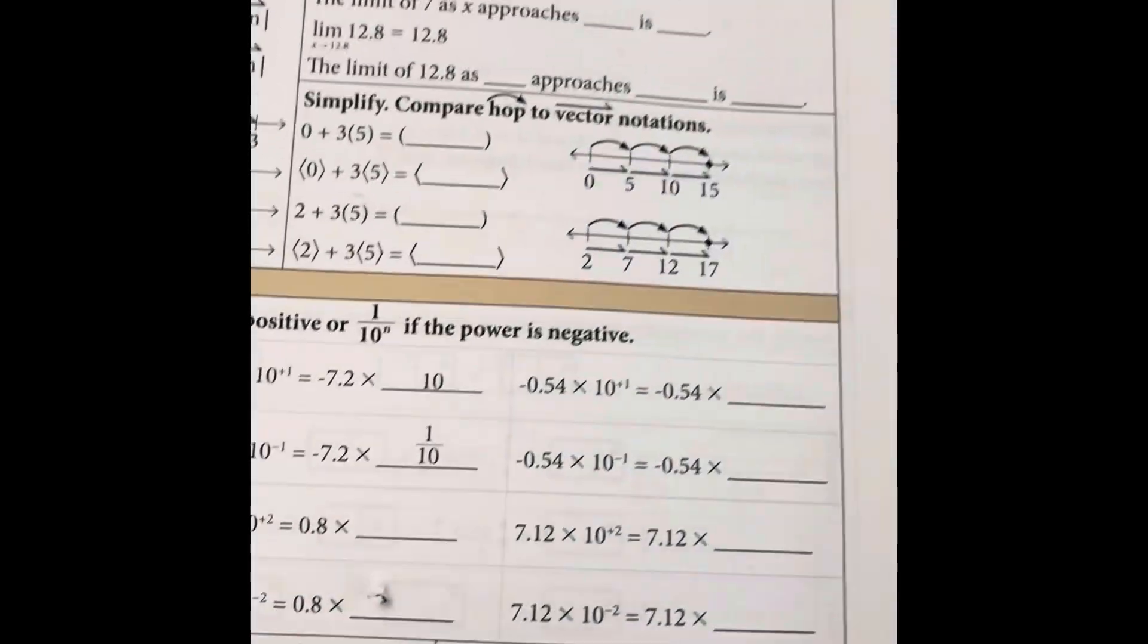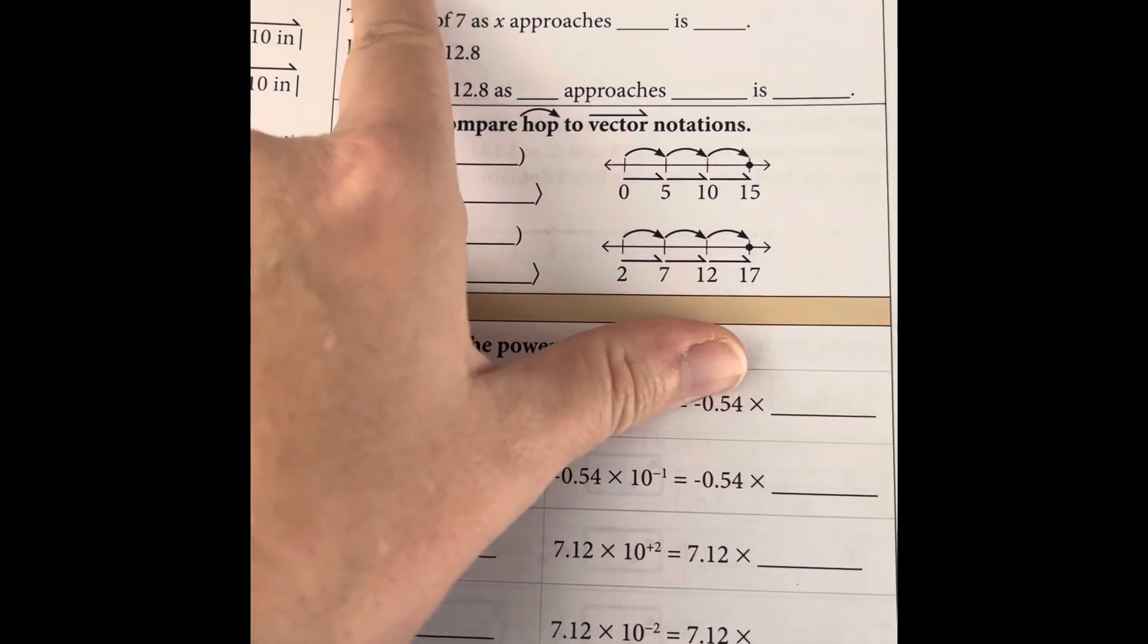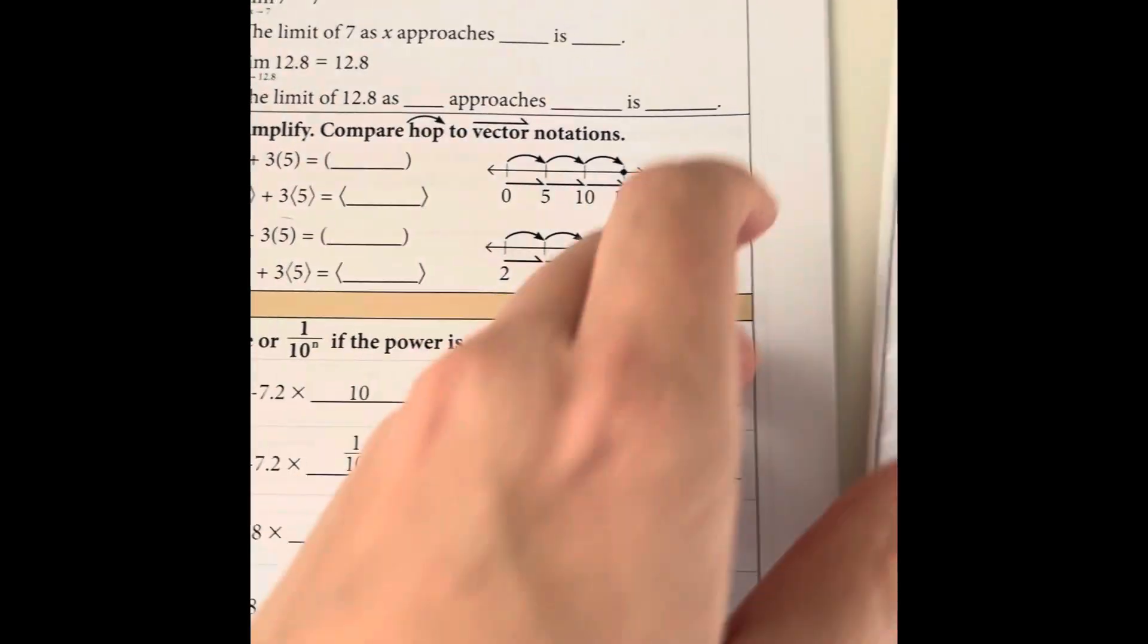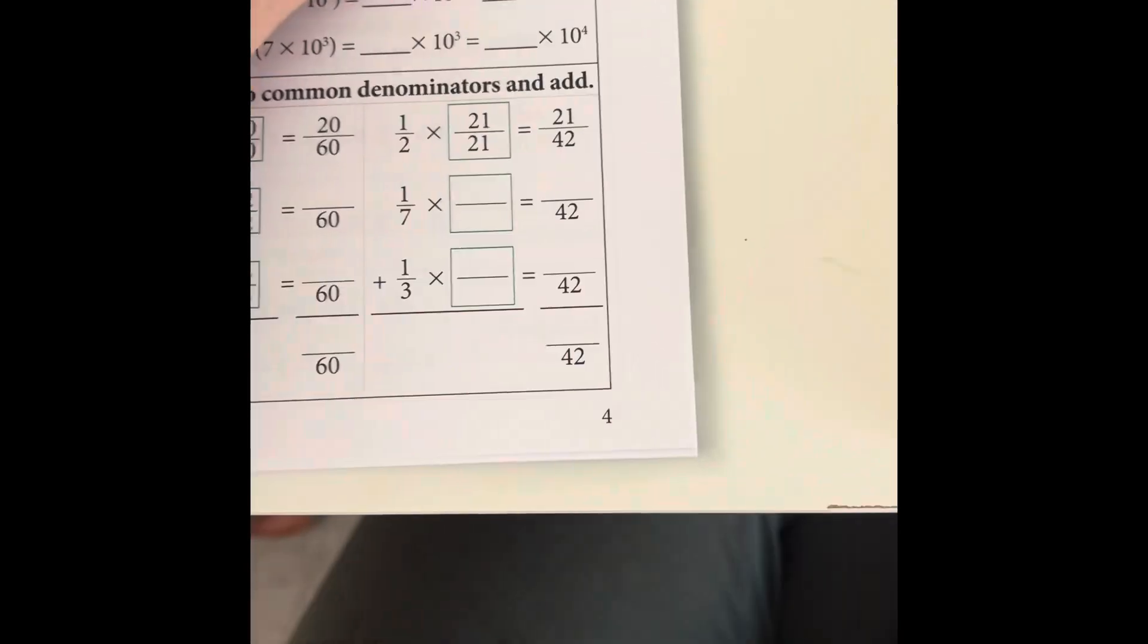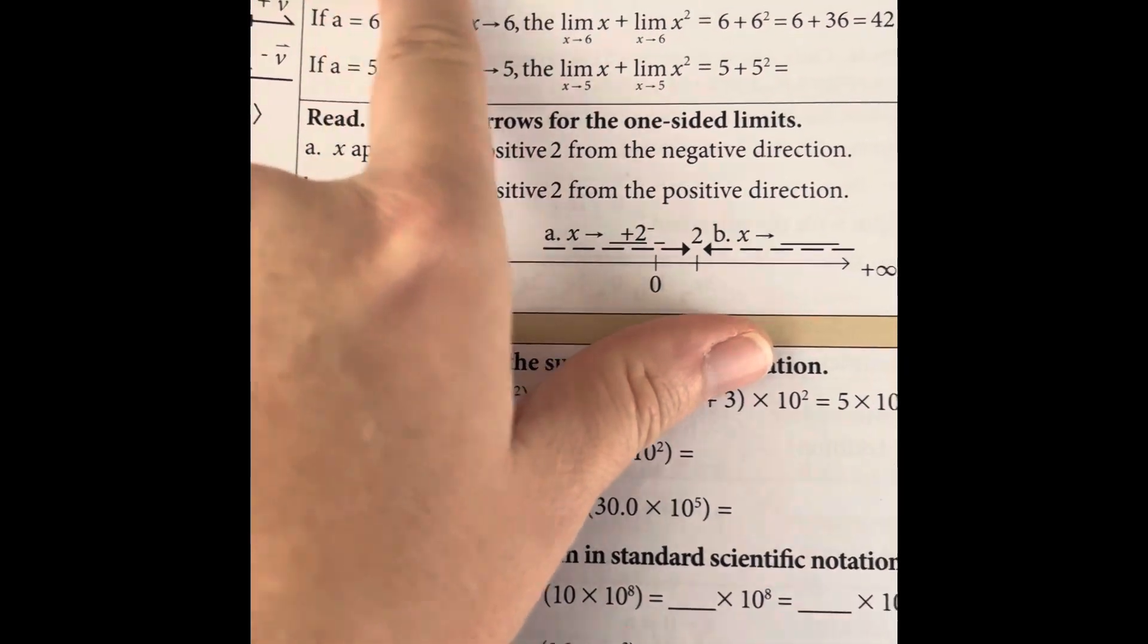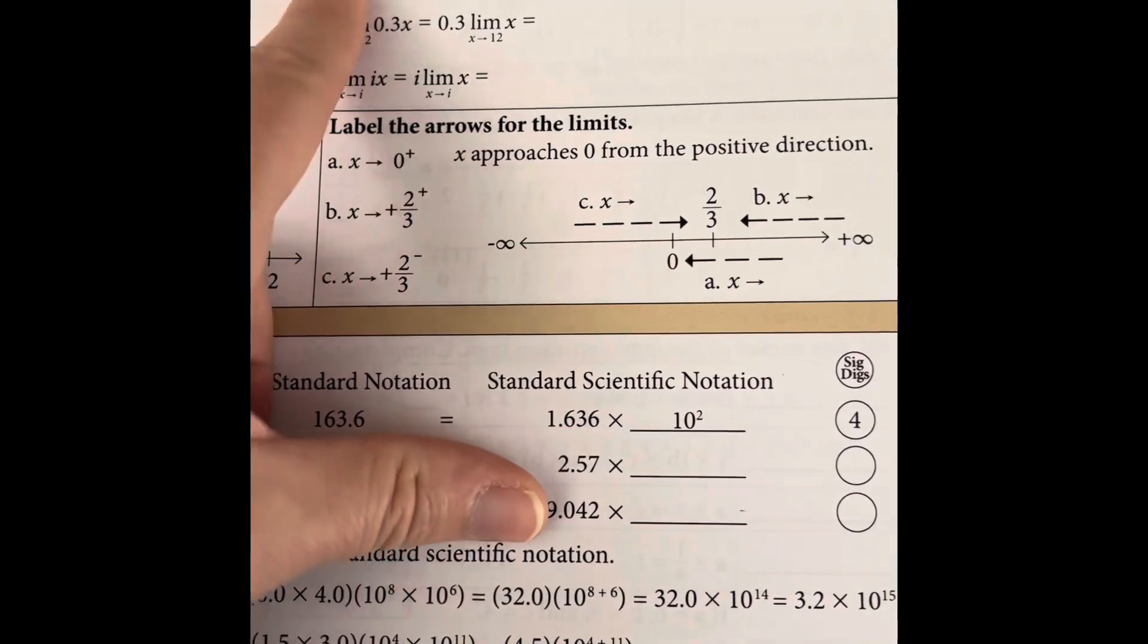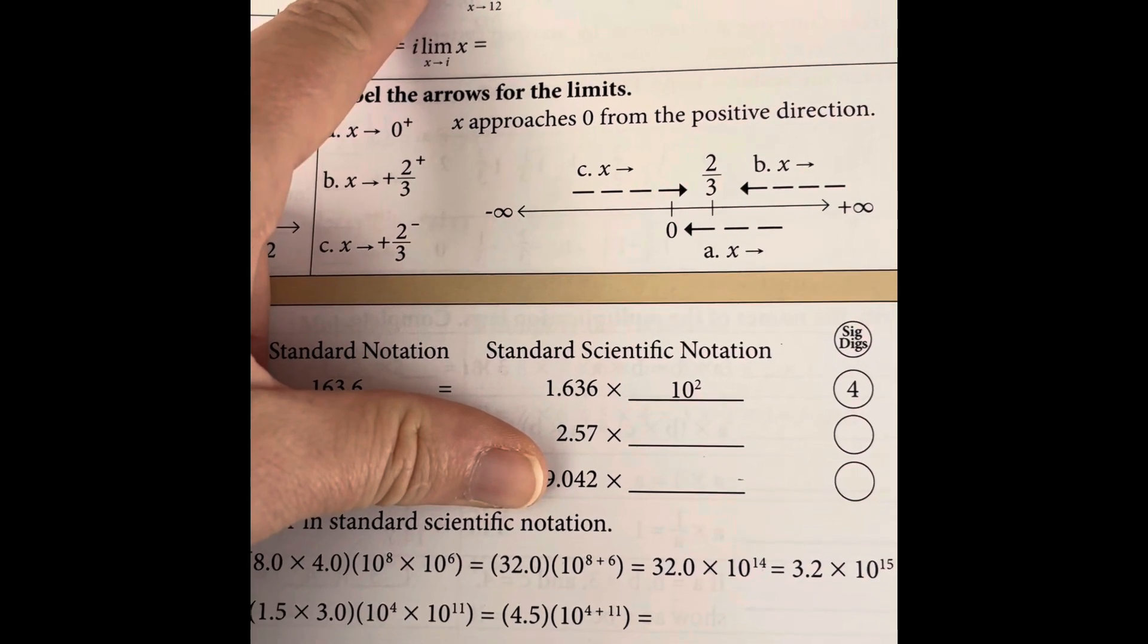Again, this is week three in the comparison book, read aloud to complete the pattern for limits. And it tells you exactly how to read this. The limit of nine as X approaches nine is nine. And it does it again, several examples with lots of scaffolding to really equip the student. Week four, again, worksheet page four. And it's again doing the same thing, read, add the limits. And it gives you the examples with what to do so that by the time you're hitting week five and multiplication, you should know how to read these now, because you've had multiple weeks leading up to that with plenty of practice.